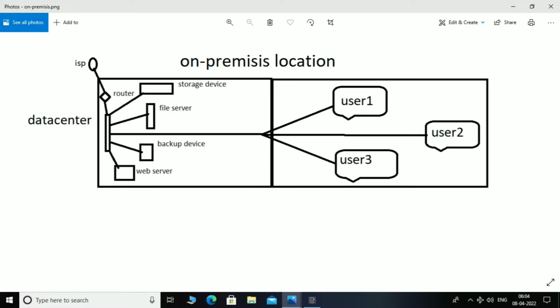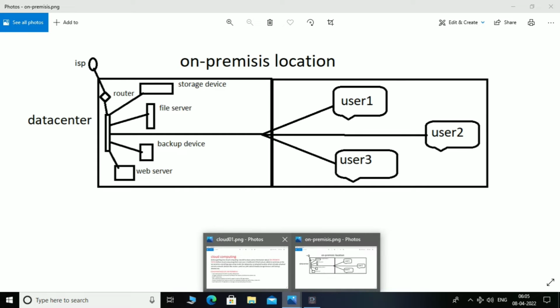These devices are connected through routers and cables. And in the on-premises, if we want any improvement in our data center, we had to invest in it. So if I had to increase the storage capacity of my data center, I had to buy storage devices and connect them to the data center.